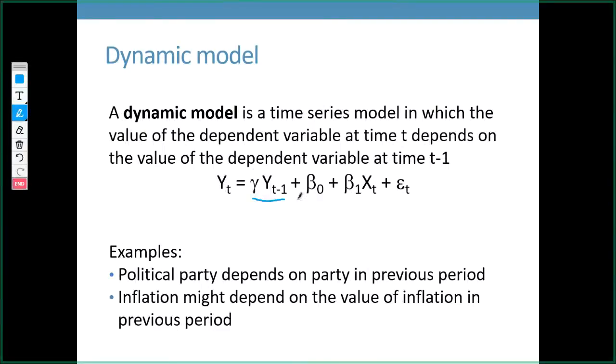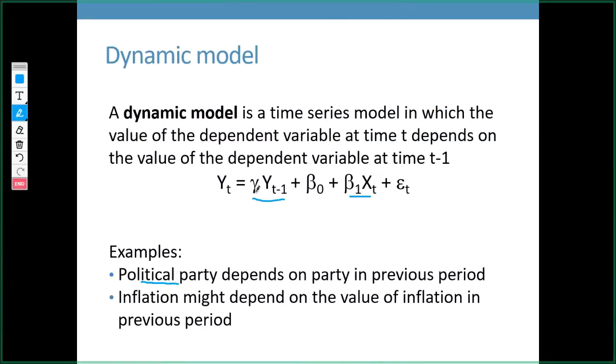The reason you might do this is because you're directly modeling the inertia in time series data. You're directly saying that today's value of temperature, or today's value of something like a political approval rating, depends on where we started off in the previous period, that these things only move so much from one time to the next, and they also might be influenced by explanatory variables.